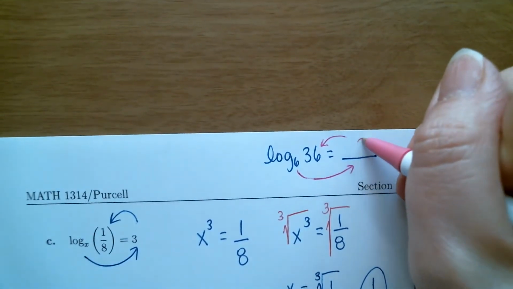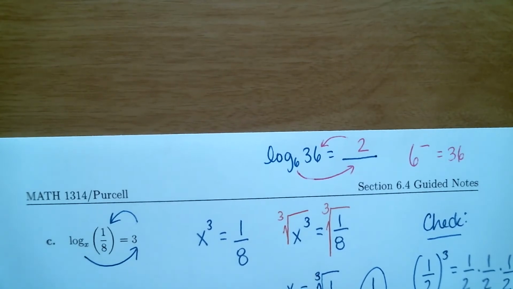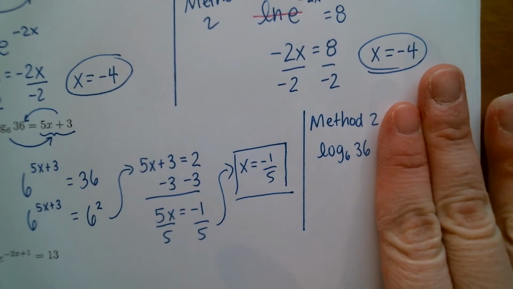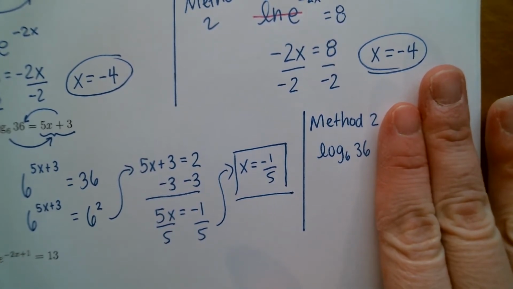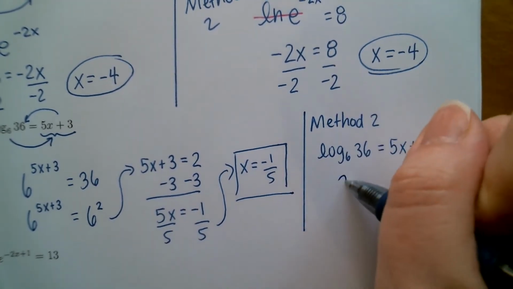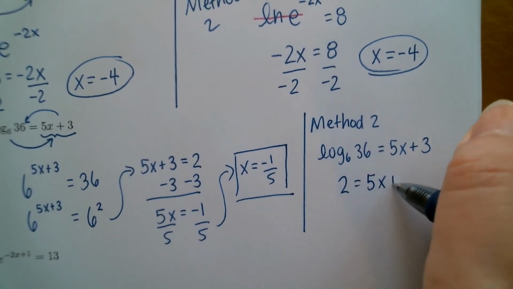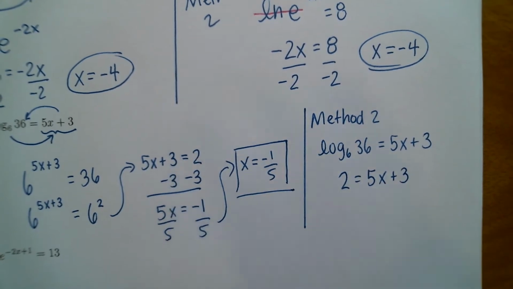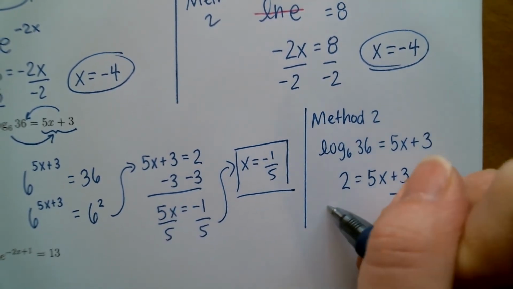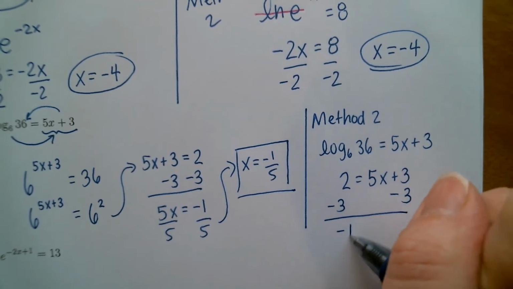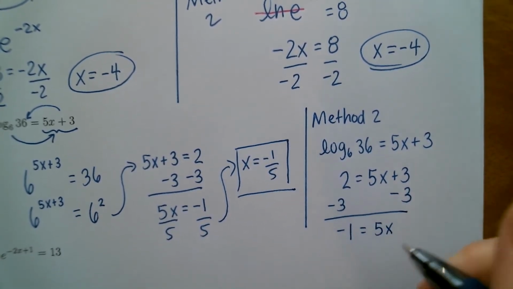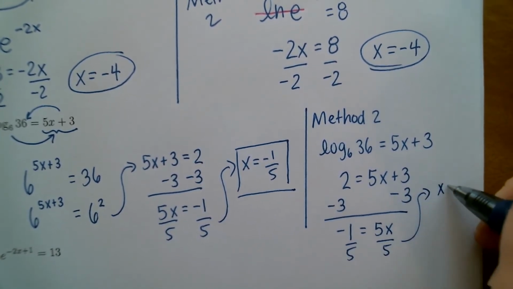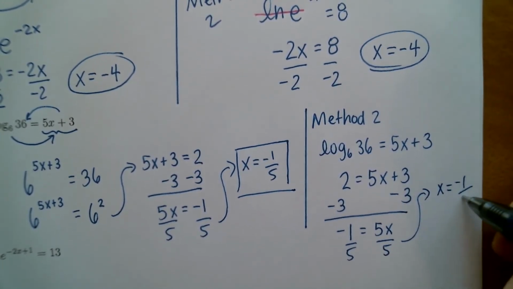And the answer to that is 2. So the left side of this equation, you may have just looked at the logarithm and said, hey, that's 2, without doing the arrow method. And it would have gotten you to the same place that you ended up over here. So then you would just follow the same steps you just did a minute ago. So you would get negative 1 is equal to 5x, divide by 5. You also get that x is equal to negative 1/5.